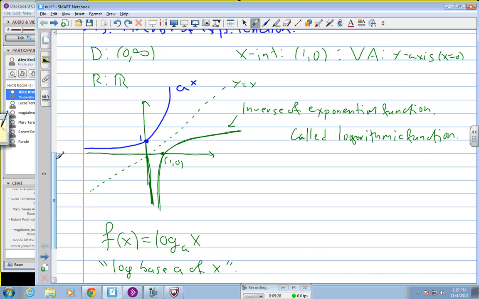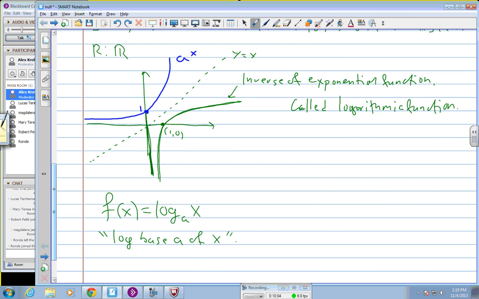Okay? Now the properties stay the same. The domain of a logarithmic function is strictly positive. The range would be all real numbers. It has an x-intercept at 1 and an asymptote at the y-axis. So that would be the graph. But it doesn't go to the left, right? So we only use positive x values to come up with that graph, right? But it spans negative and positive, so the range is all real numbers. Okay? So this is how you pronounce it, log base a of x. So a would be the base.